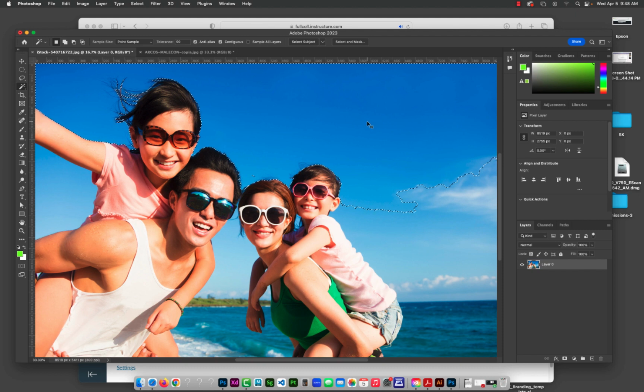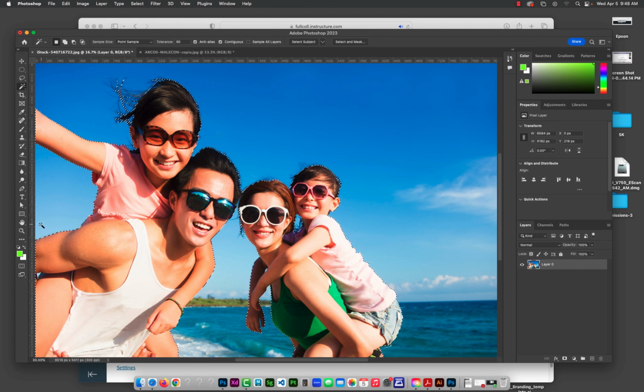But what I'm getting to, this is the new function that Adobe put in here. If you select the magic wand, you will have some options come up here. And one of the new options you have is select subject. So if you click on that, it will take a minute.